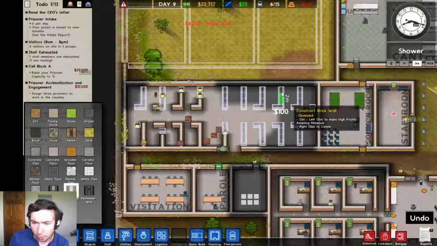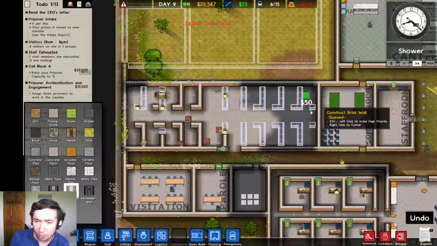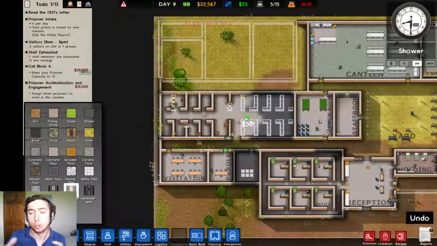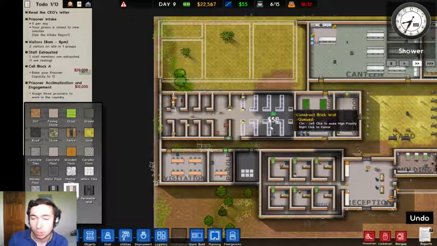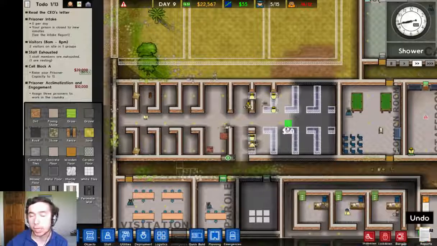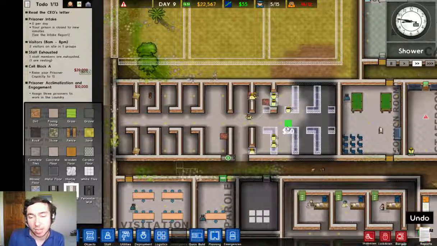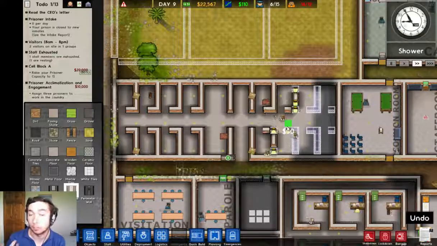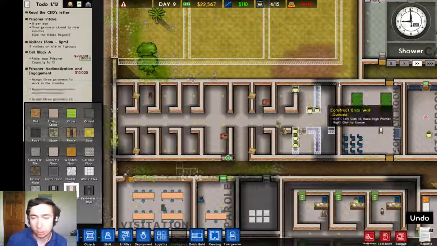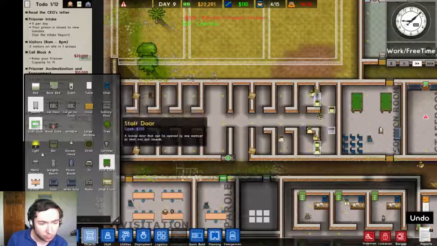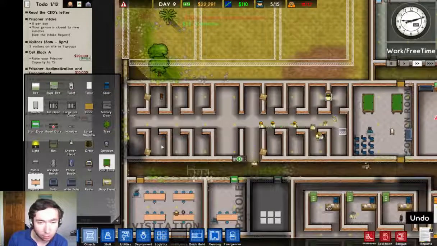So what I might do is, for the moment, make these last two on the end solitary. But eventually, if we get a proper solitary zone set up, then we'll just turn them into cells. You can actually have a solitary with a bed and things like that, and they will actually sleep in it. They'll just be shackled, but they'll be able to sleep in the bed. So I'll set it up just like a cell, and it'll be almost a luxury solitary sort of thing.